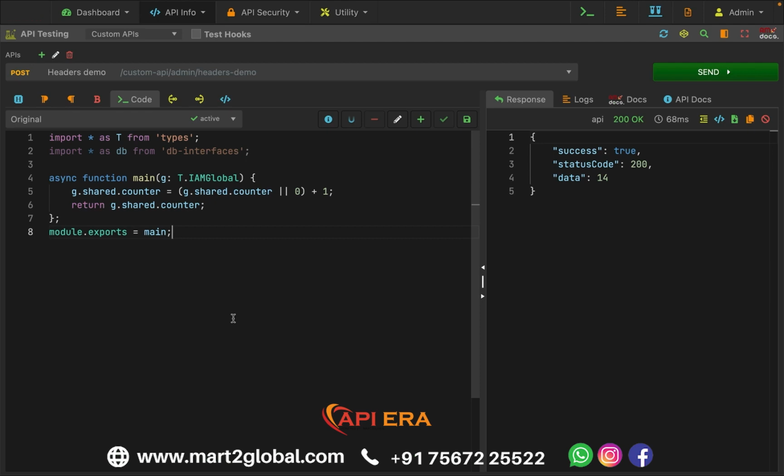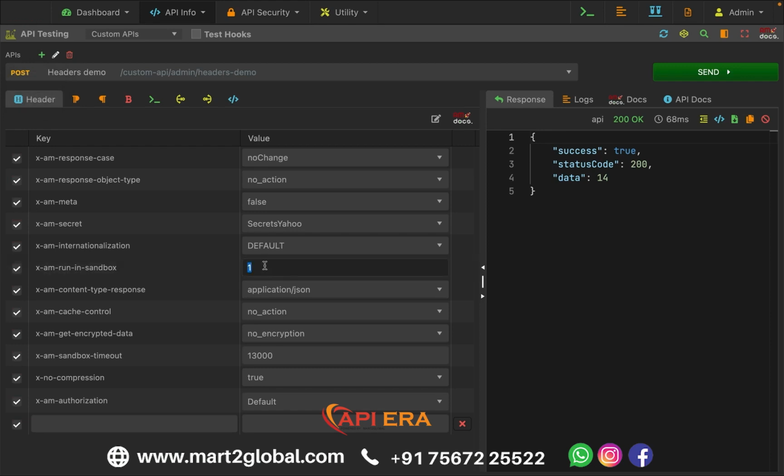code in a maximum of that many sandboxes. Even if you have 4 servers and each server has 4 sandboxes, so out of 16, the code will run only in 2 sandboxes if we provide the value as 2.